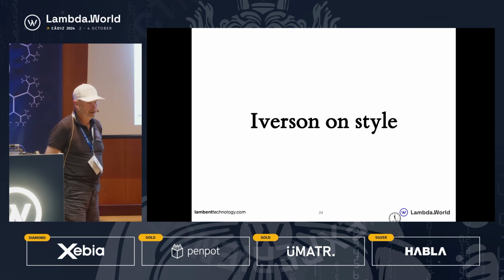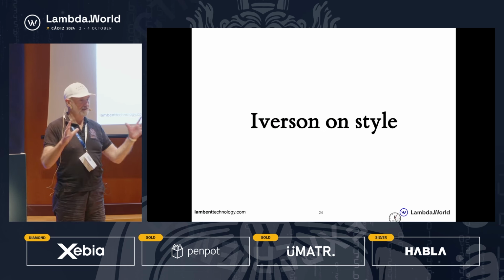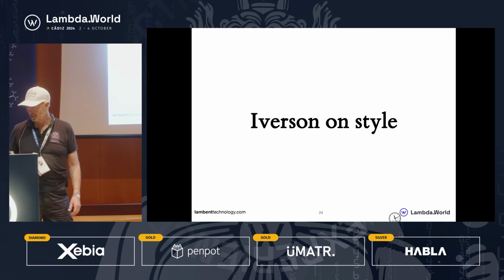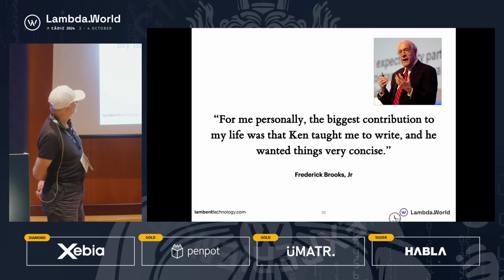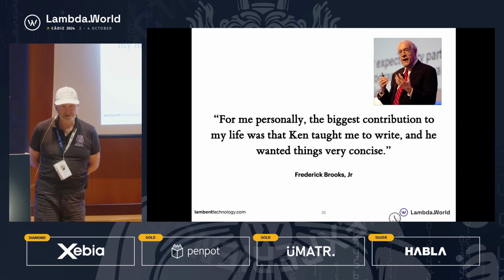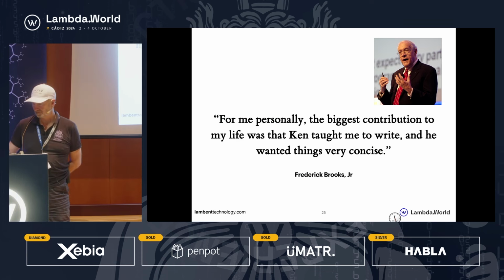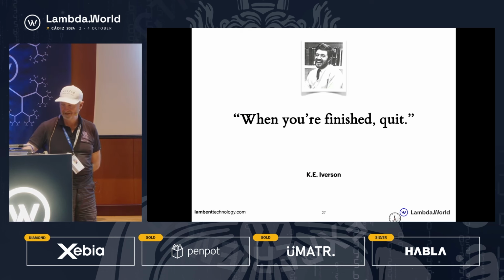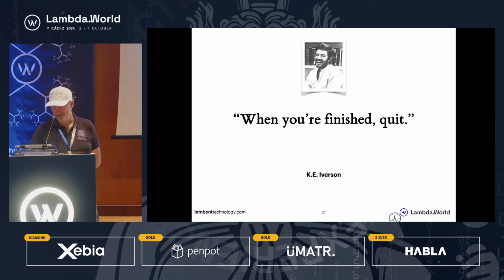Ken had very strong views on style, and he cut everything down to say everything exactly correct and just once. Brooks later said about his work with Ken, "For me personally, the biggest contribution to my life was that Ken taught me to write." And he wanted things very concise. When in doubt, leave it out. When you're finished, quit. This is still good advice for writers.